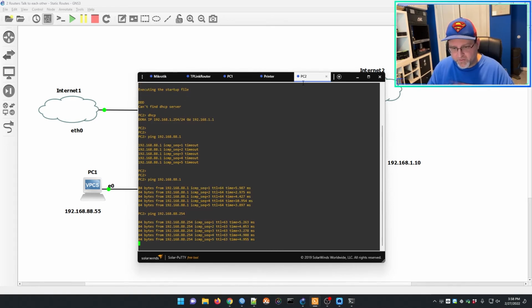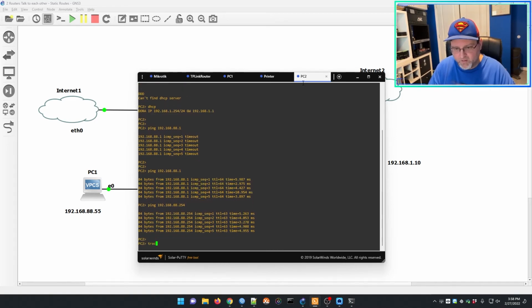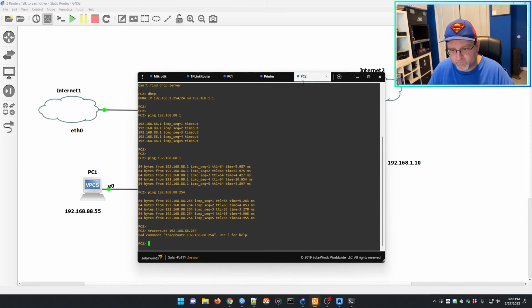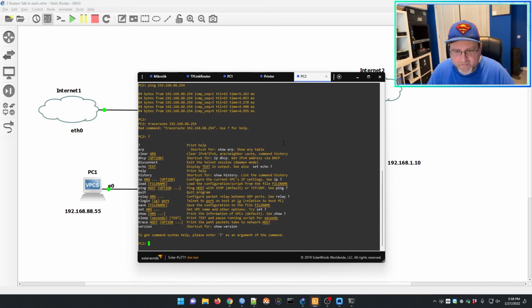And to show how this works, let's see if we can do a trace route. Yeah, I forgot. This does not have the ability to do trace. That's quite alright. Oh, sorry, it's called trace.